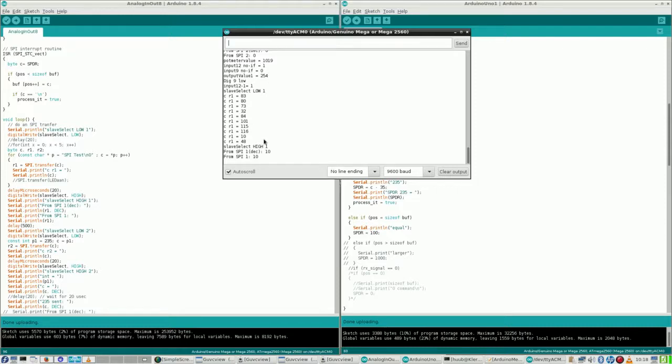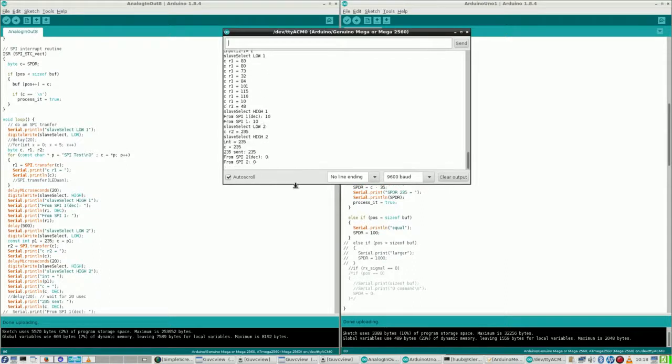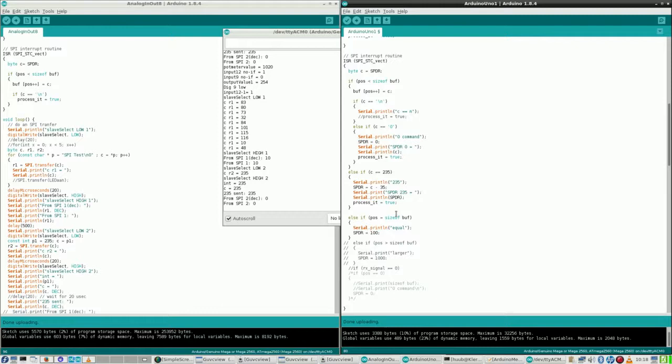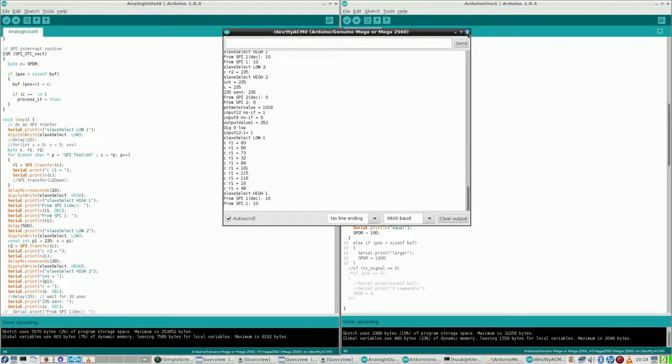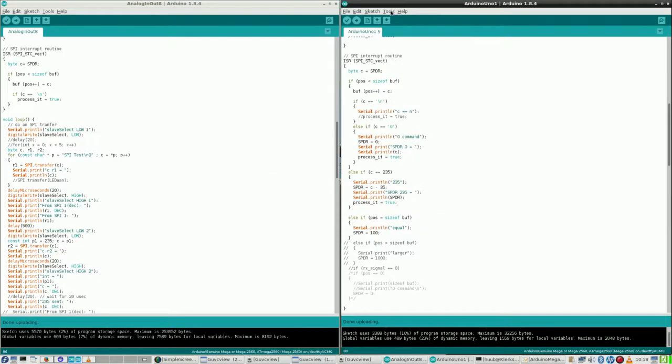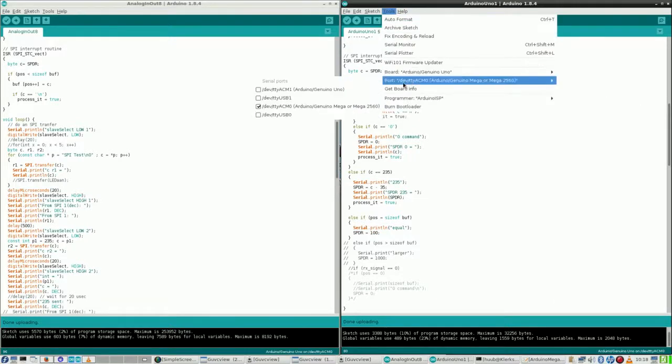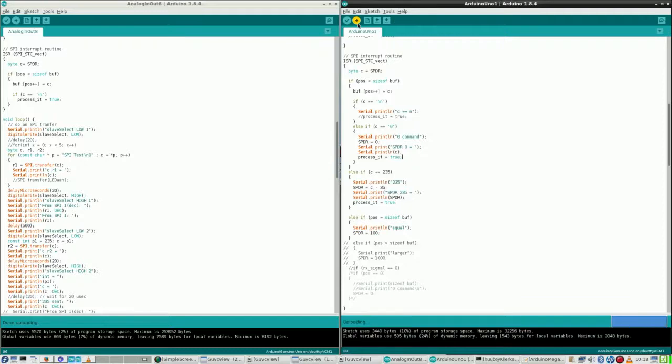Where is it coming from? Where is it going? This is 0 and the other is... Oh, now this is gone to 0. Now this is 0. SPI 2 is 0. But that is this one. And that's not entirely correct. So, going here. Check this board. This board. And see whatever happens.